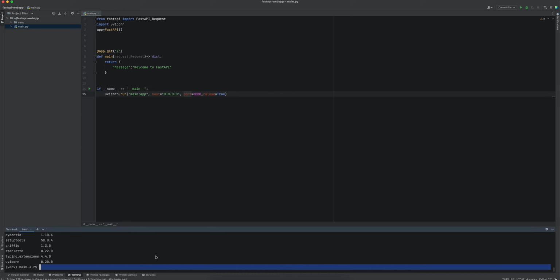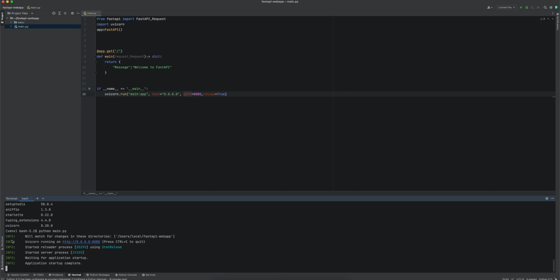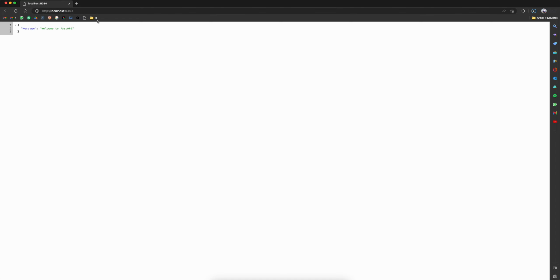Now let's run our project by typing just python main.py. As you can see, it should be working, and we have just green information about ports and files. Now let's open localhost port 8080.